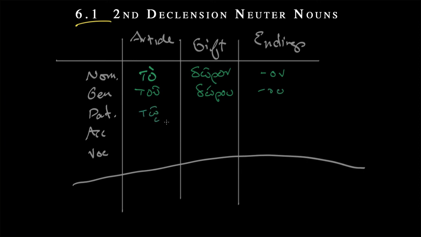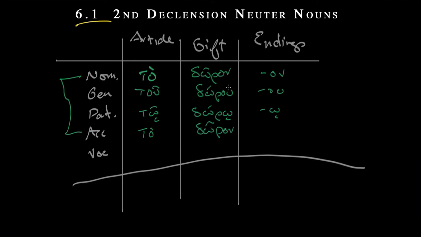Dative is going to be, again, what we're used to — we yield a subscript over the regular vowel here of a long persuasion. So we'll have tō, dōrō. And then the accusative — really, we could just say it's always identical to the nominative. This is always going to be redundant, but it's worth doing. Ta doron. Obviously the form is going to be identical. The ending, again, identical. Vocative ending also identical in the neuter. So we don't really have an article; we just put the O in as a placeholder. The nice thing here: we've got three that are identical — that's really handy.